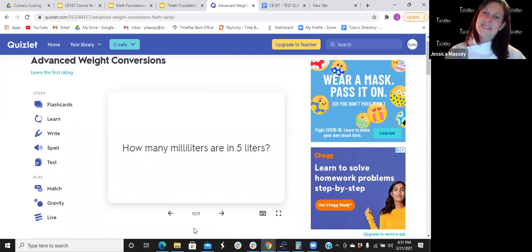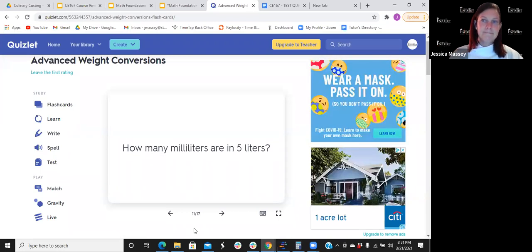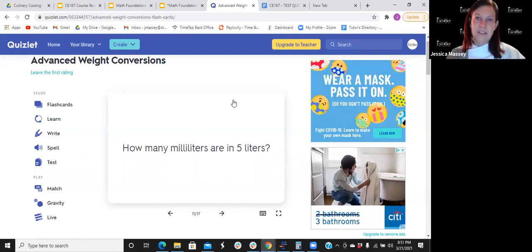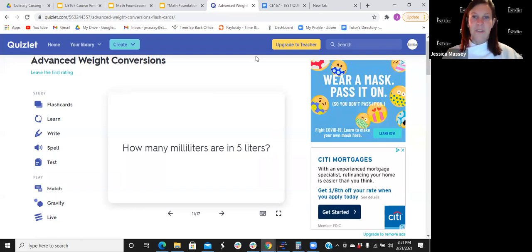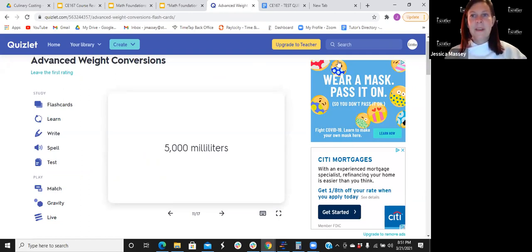How many milliliters are in 5 liters? See, then I always think of Coca-Cola or Mountain Dew. You got a liter of root beer. And that's what helps me. A liter is always that weird one. You always find them in 2 liters or your 32 ounces. It's very rare you find the liter bottle. It's 5,000. Nice job. Yep. So you take that 1,000, multiply it by your 5.